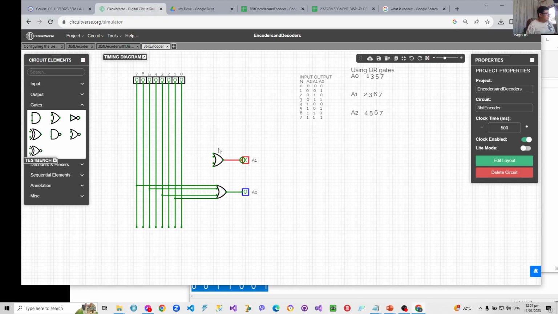Okay. And the first connection is to a 2. There's a 2, so connect it there. Okay. The second connection is a 3. Here's a 3. Connect there. Okay. The next connection is a 6. Here's the 6.